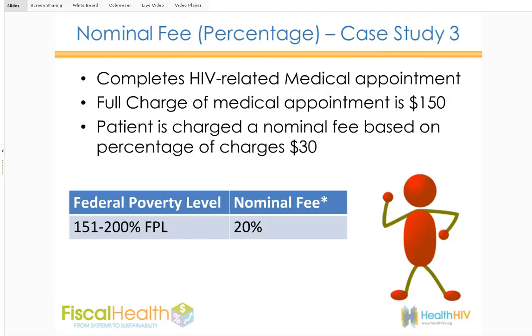But the important thing for the patient is that their out-of-pocket charges should not exceed their cap. So regardless of how much you come up with in terms of how much they pay as a nominal fee on your sliding fee scale, they know going up front into care that their out-of-pocket charges for outpatient care should not exceed the cap that is established during the enrollment and eligibility process.